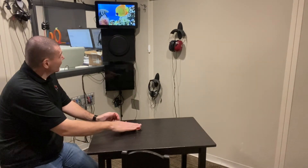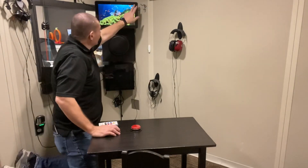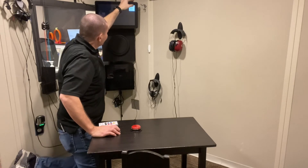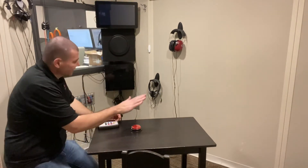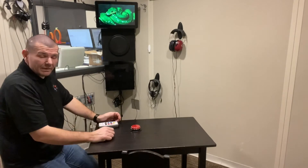It'll cycle through lots of pictures, and then at any point if you want to change the content, you can either just hit the X button here and go to the CPA menu and there'll be a whole bunch of different things. So if the child wants reptiles, we go ahead and do that — when they hear the sound, they hit a button and different things will pop up.